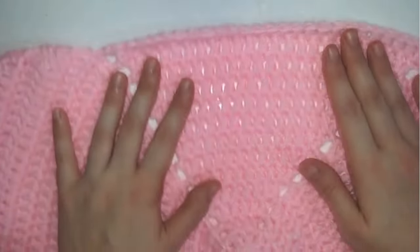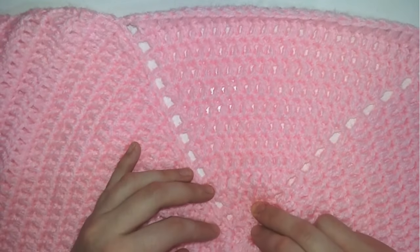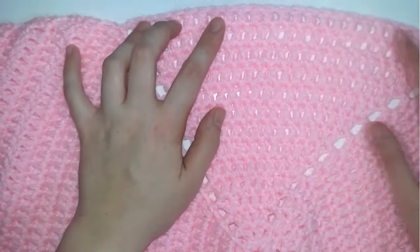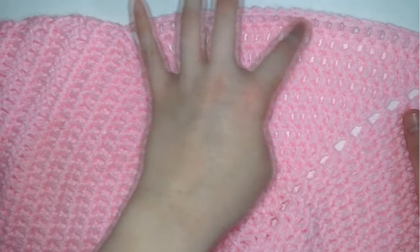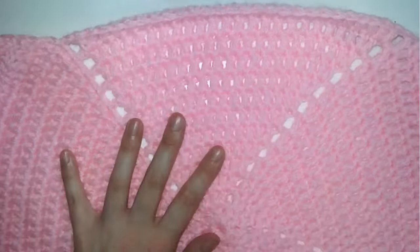As you can see, I've made four petals and I left the fifth one to show you how I will do it, and you can repeat the steps on each side. Here I've made 26 double crochets. My final number of double crochets in each petal is 26. I'm going now to show you how to decrease to get the pointy petal or pointy star.